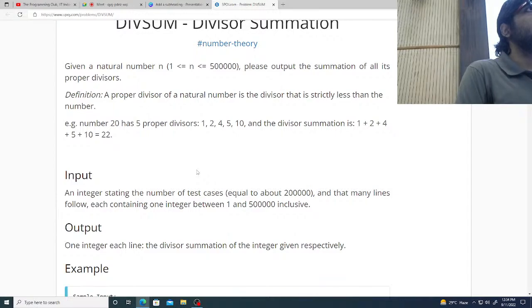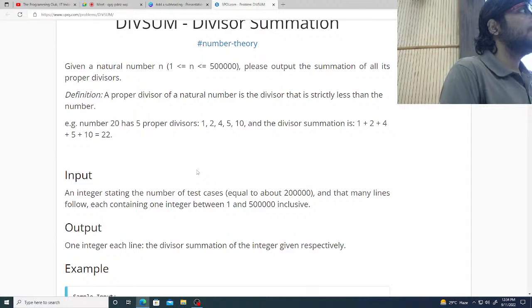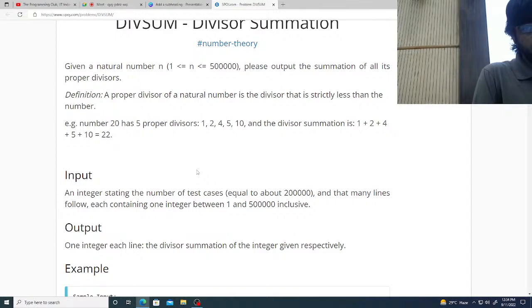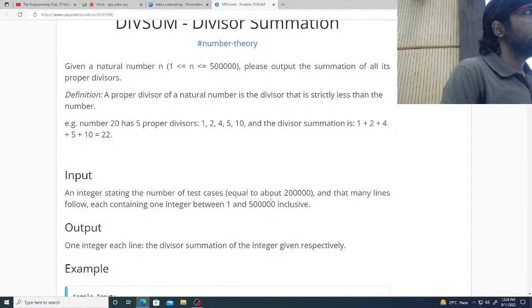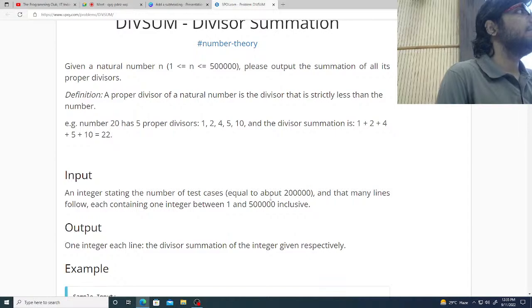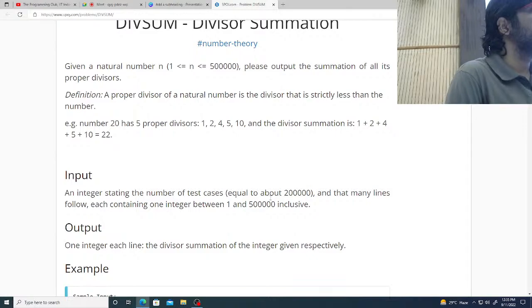We go on a number and on its multiples, and add that number. That would take an overall complexity of n log n, where n is given as about 5 lakh. So n log n would work there. We would apply the sieve normally, or what Abhinav said, we can also apply the sieve for least prime factor and then calculate the prime factorization whenever a number comes, and by the formula of known prime factorization we will calculate the sum of divisors.